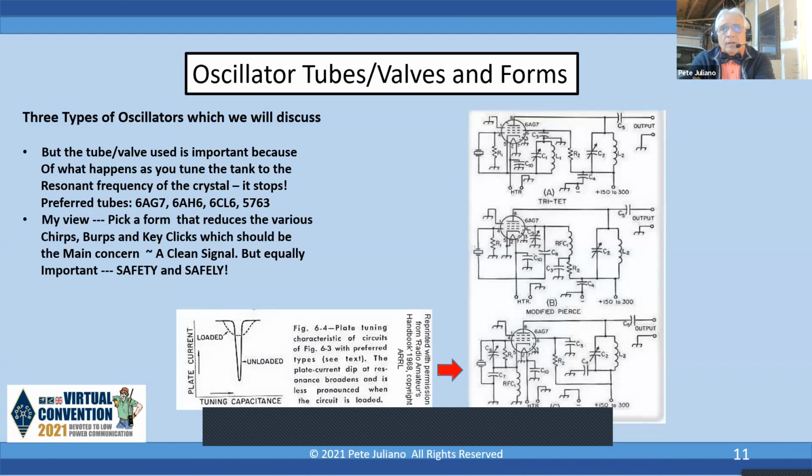Now, this is straight out of the ARRL Handbook, and these are the forms of oscillators. And essentially, we're going to be building an oscillator. At the top is the Tritet, in the middle is the modified Pierce, and on the bottom is the grid-plate. Now, I'm going to call out some things, and I want you to just keep in mind what C2 is, C2 in each one of these circuits. And we're going to discuss something about C2.